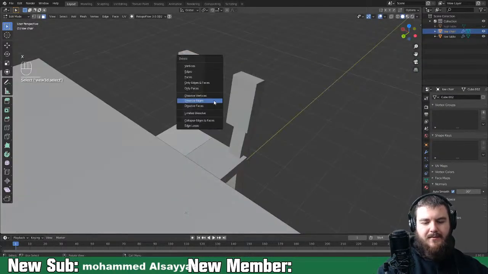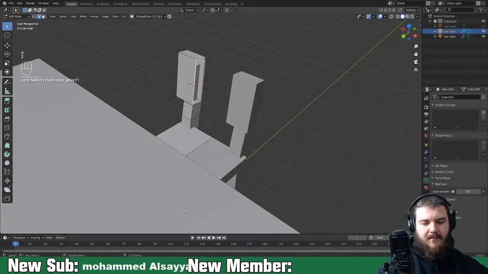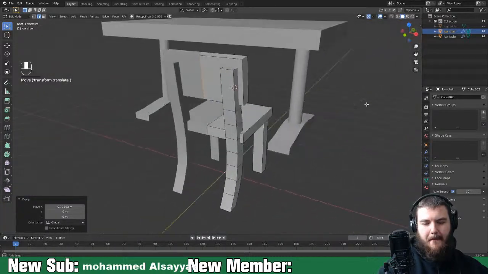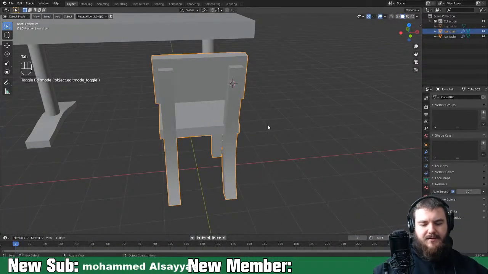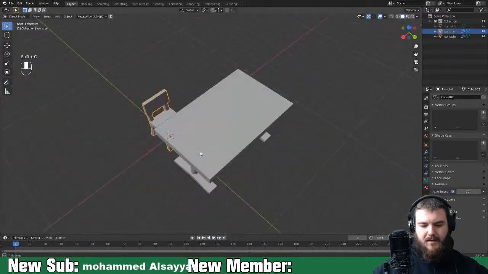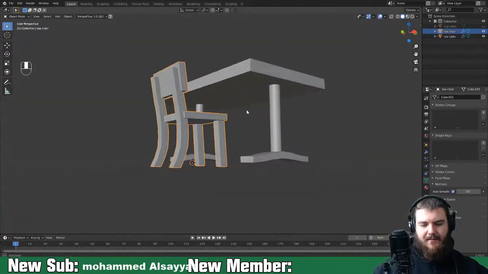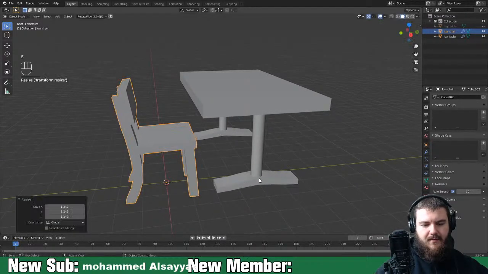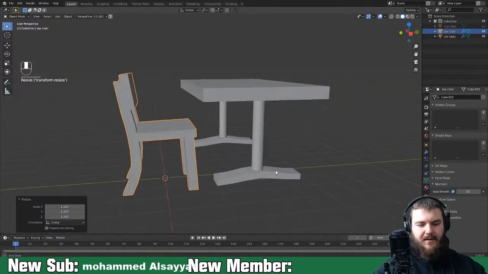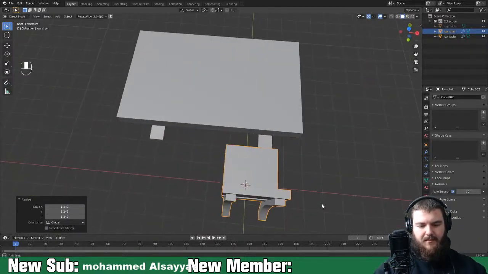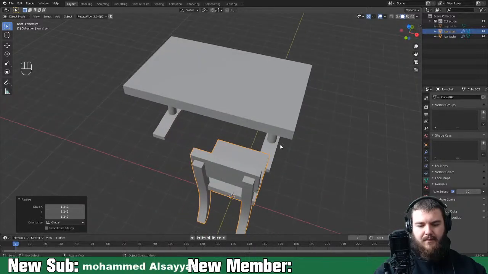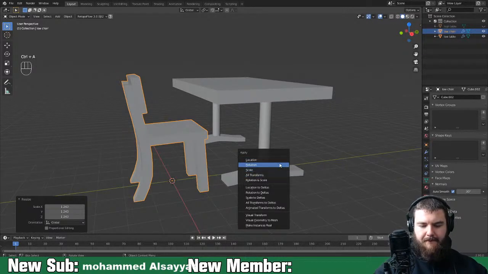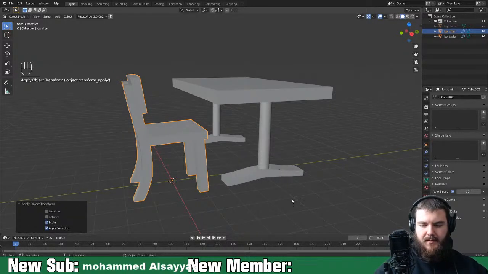All right, and now I can delete this face. Grab these edges. Snap them to the center there. Boom. So now we got ourselves a chair. And that chair fits inside the area that we're looking at. And it's a bit small, so we can go ahead and bring that up, I think. And I still feel like that can fit two people. So we can go ahead and apply the scale here.